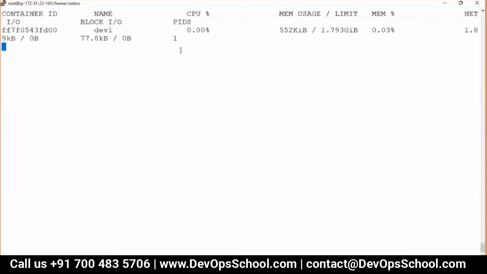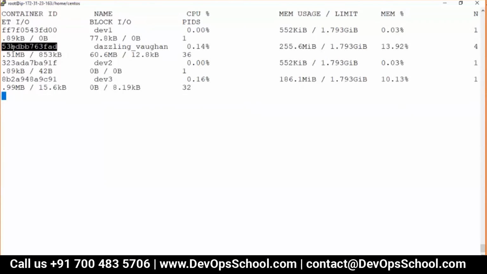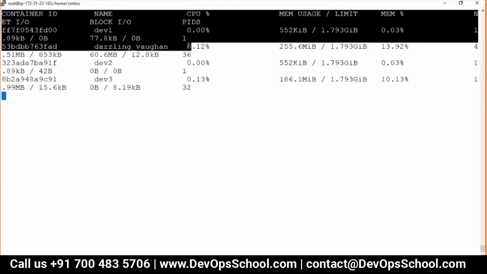Okay. So I don't know how many of you have got to know the pause command. I gave you that assignment. I don't know how many of you have done it. All three containers are running, right? See, this is a Jenkins container. I'm pausing it. Earlier, if I see stats, the container which is here is using this much of CPU and this much of RAM is allocated.